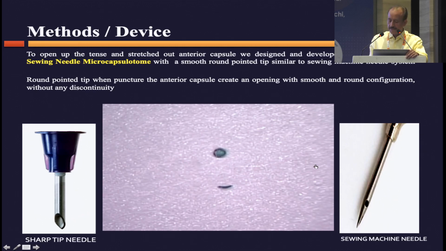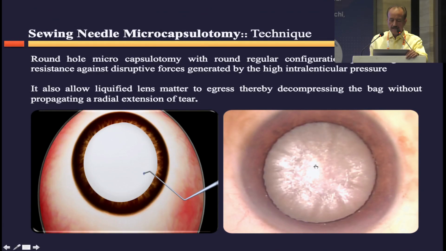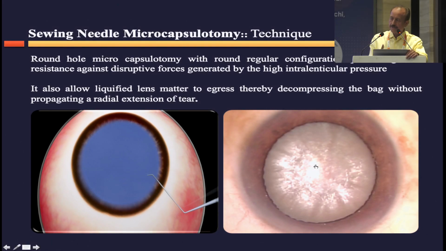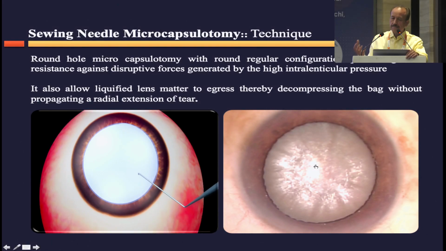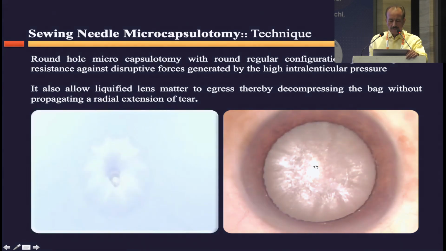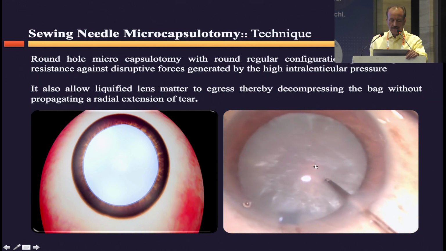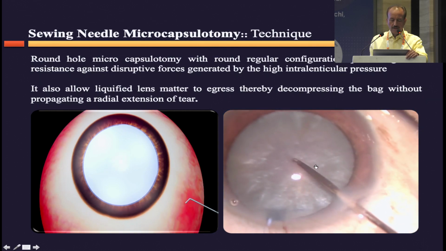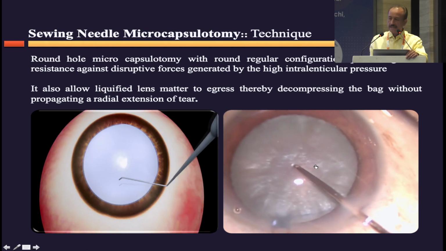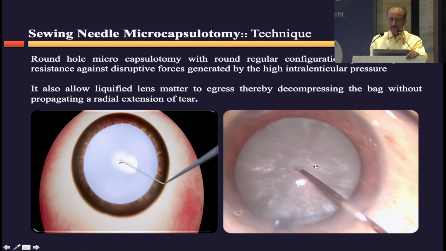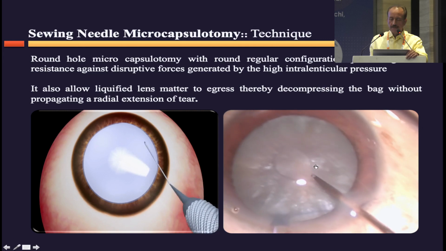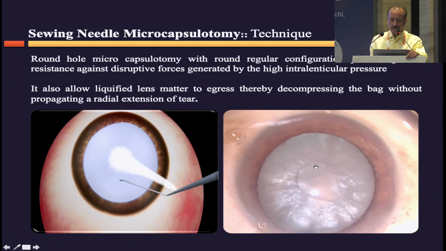It will release the pressure in the capsular bag, and when you release the capsule pressure, your capsule will decompress and become flat, and then you can start the capsular access. So when you puncture with this device, you make a hole, and the hole will release the fluid and the pressure from the capsular bag. Your capsular bag is decompressed, and then you can start the capsular access.